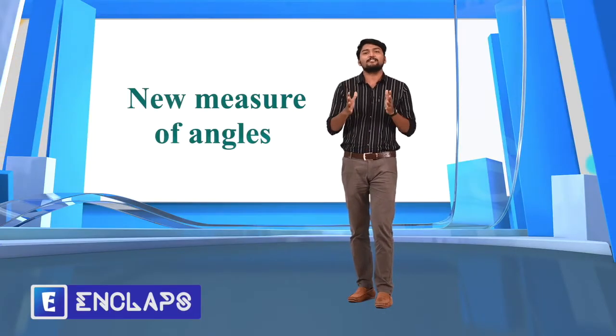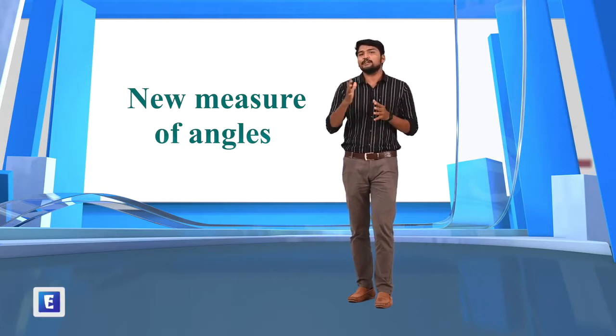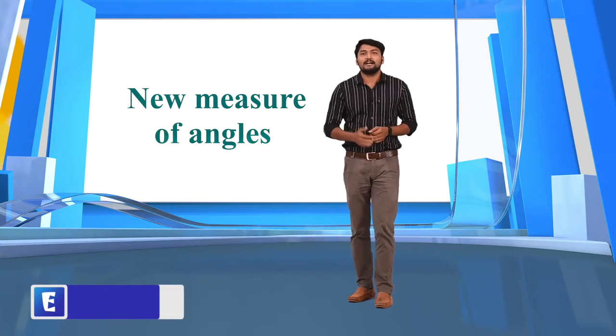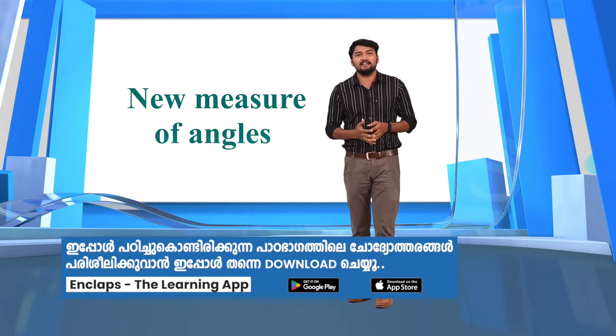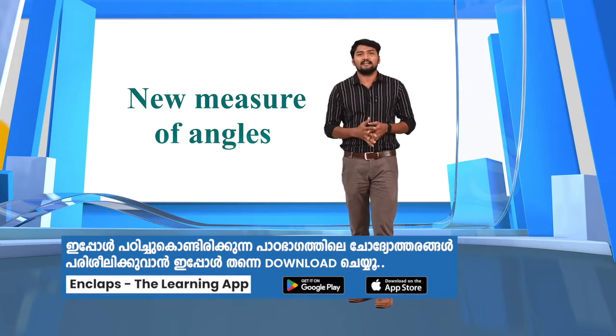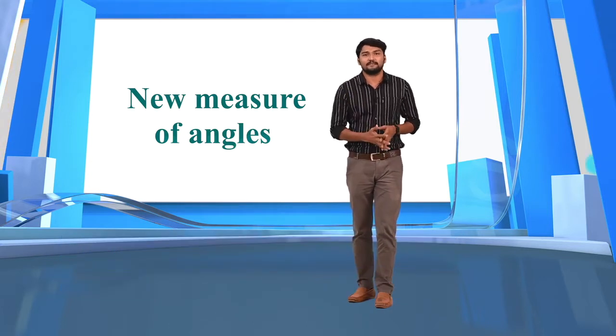It's that easy. Hi, let's recall the previous session. Ratio of sides of a triangle with angles 45, 45 and 90 is 1:1:√2. And the ratio of sides of triangle with angles 30, 60 and 90 is 1:√3:2. So we can say that the angles of the triangle determine the ratio of its sides.